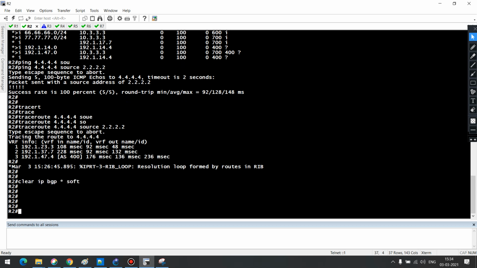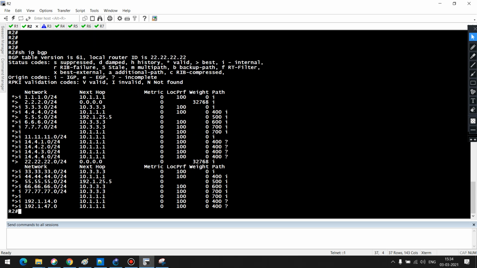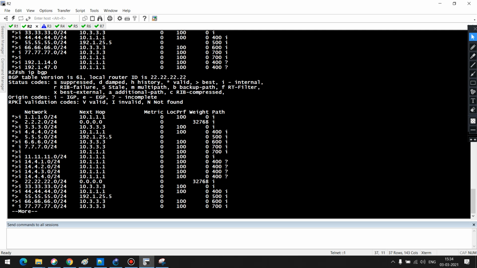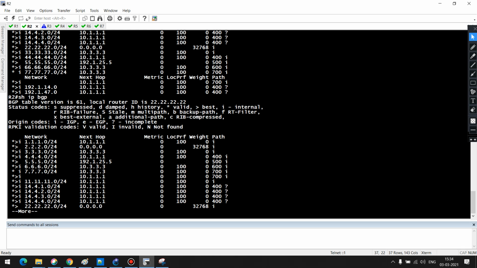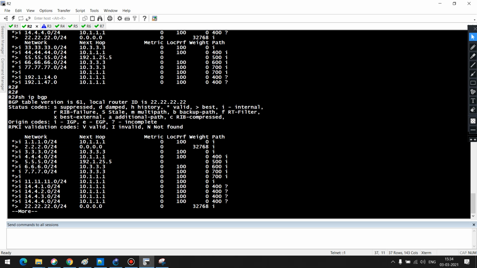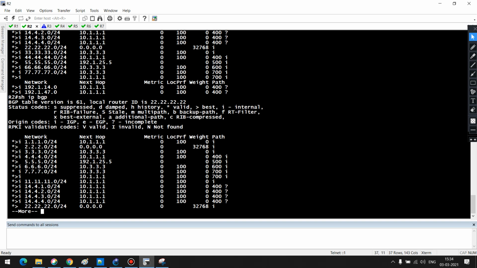Okay, so if I see show IP BGP, it's still learning, as BGP is a slow routing protocol. Let's see it again. Learning.